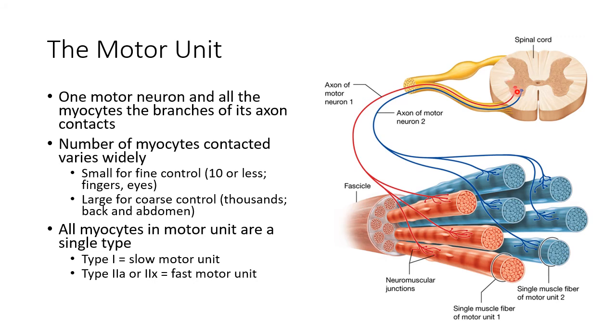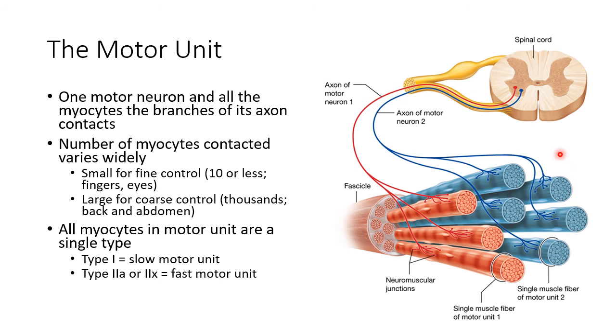If you were to have an action potential generated by this motor neuron, it's going to go down the axon, it'll go down every branch, and it'll get to each of these three cells basically simultaneously, and they will all have a twitch at the same time. If you have multiple action potentials coming along this axon, then they're all going to go through wave summation, and they're going to end up in unfused or fused tetanus to give you a contraction that has strength you can actually notice.